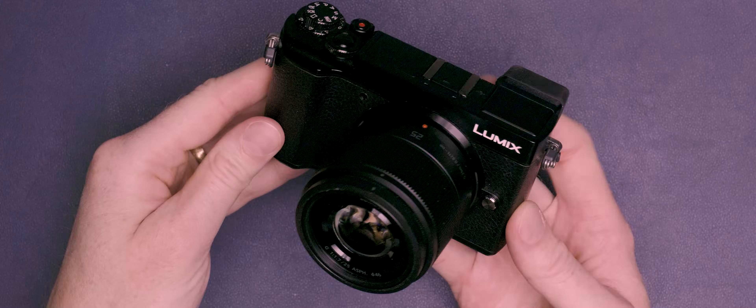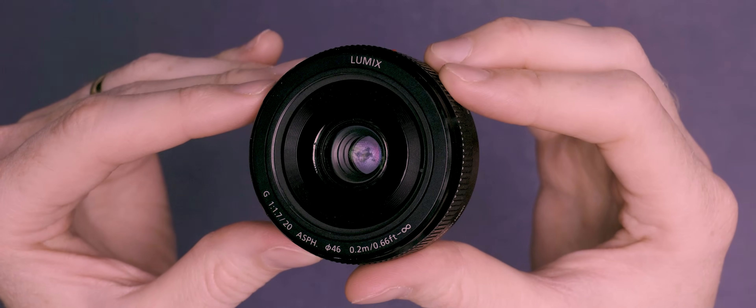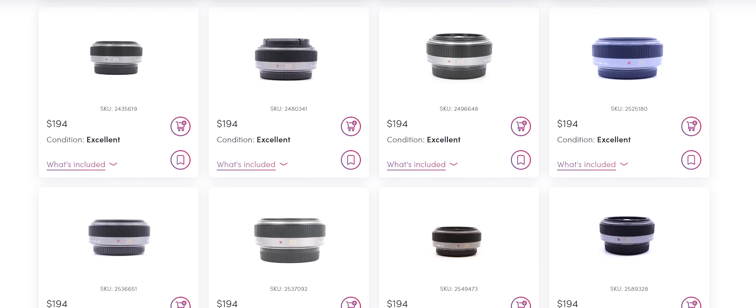One of the key benefits of opting for a mirrorless camera like this instead of one of Fujifilm's premium compacts is that you're not stuck to using one single focal length. You can pick whatever kind of lens you want, and with this being a micro four-thirds camera there is an extensive range of lenses available. For this video I've paired it with the Panasonic Lumix 20mm f1.7 prime lens, which considering the two times crop factor offers a full frame equivalent field of view of 40mm — close enough to the 35mm equivalent offered by the Fuji. This pancake lens maintains a slim profile and has the added benefit of a wider maximum aperture of f1.7 compared to f2 on the X100VI.